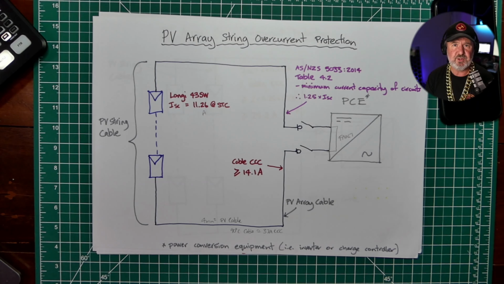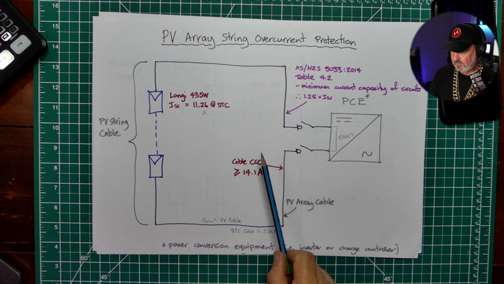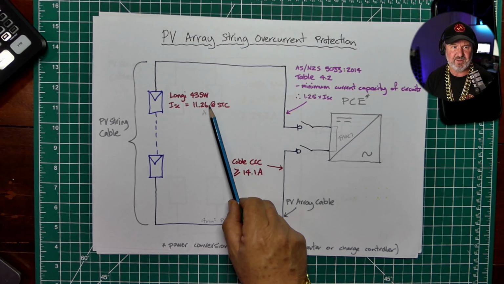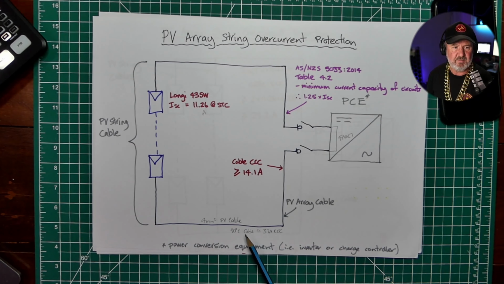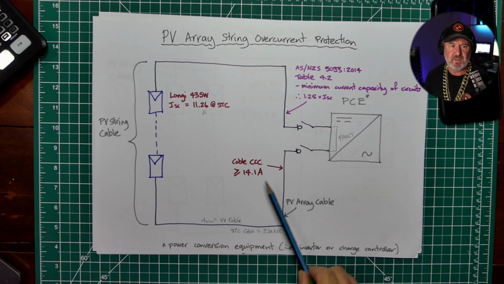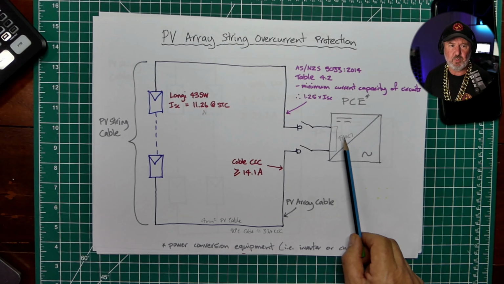We still have to ensure that not only the cable and PV modules are thermally protected, and presumably the panels are thermally protected because they're rated for their own current. That makes common sense. And that your cable sizing can carry that current, therefore it's protected. But the inverter itself needs to be able to carry that fault current of, in this case, 14.1 amps. So how do we find out what the internal short circuit current rating of an inverter is?